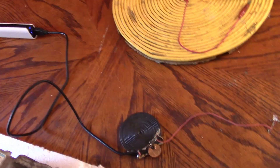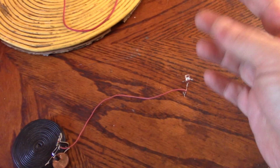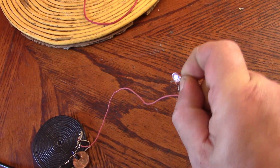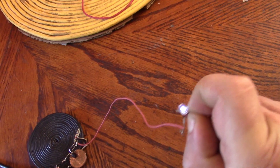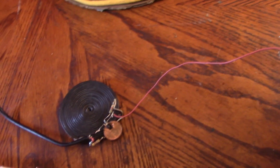If you're not familiar with single wire transmission — I've now connected it to the USB power bank — and if I use my hand as a ground and pick up this LED, which is on two back-to-back diodes, you can see the LED is lit up over just a single wire coming from the coil.